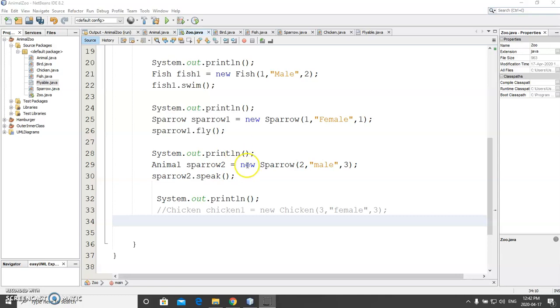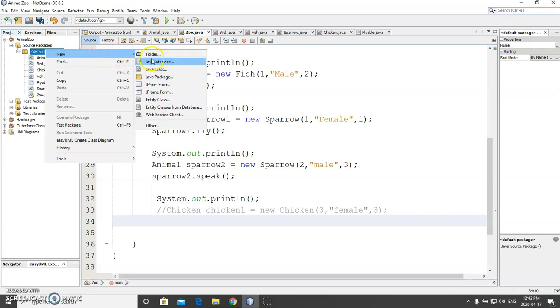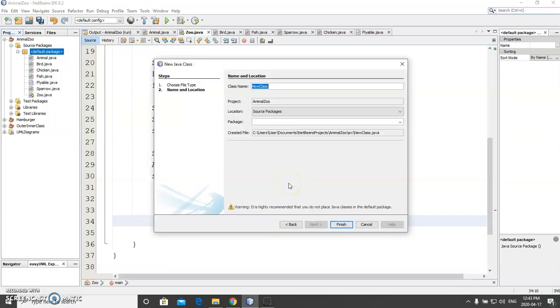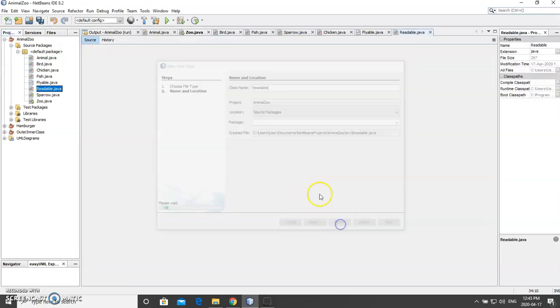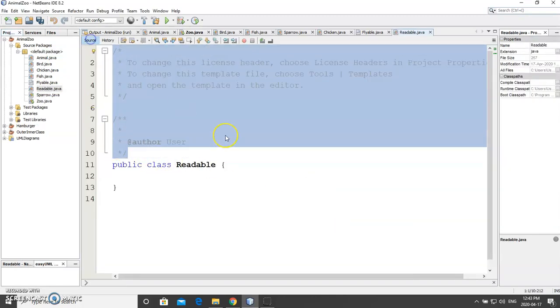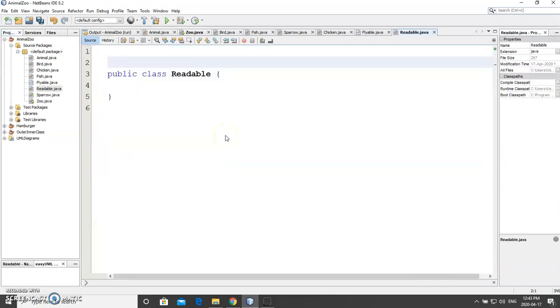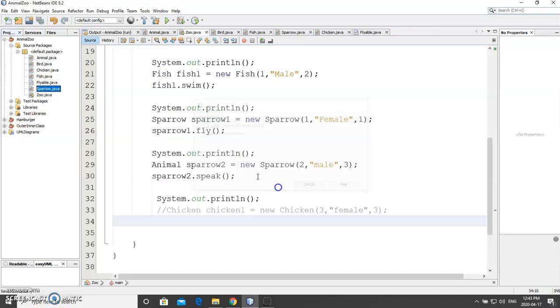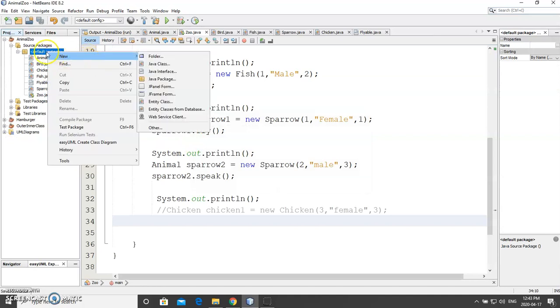So a class can take on other contracts too. Let's say I have another one, I don't know, Readable. I am just trying to write something. Oh, actually it's not a class, it's an interface.